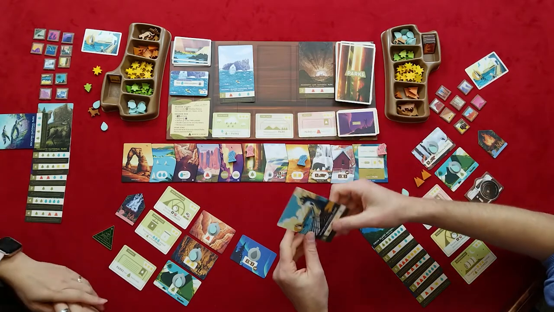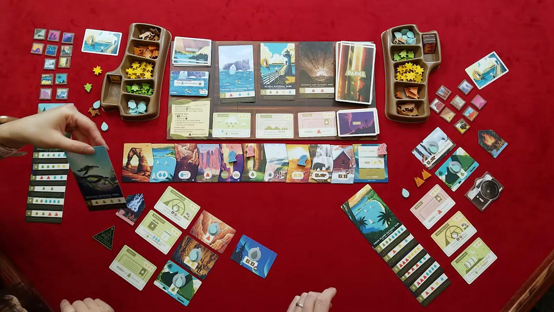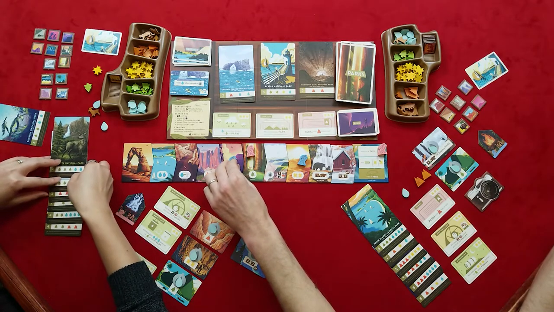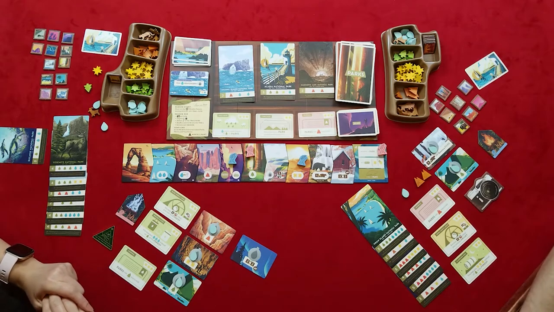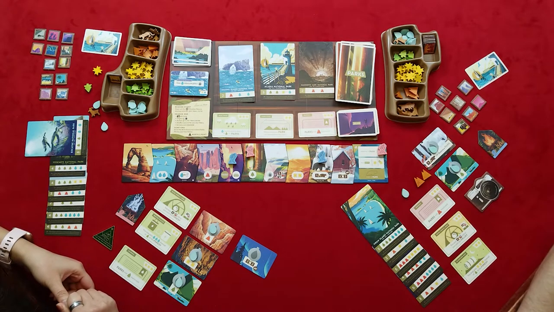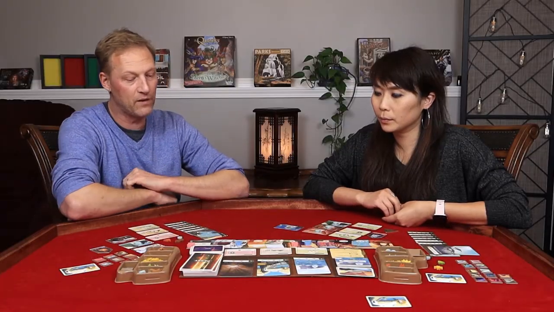Come on, be something good. I love this picture. Look at that sea turtle. Yeah, so that's pretty cool. Okay, I am going to go here. No, I'm not. You're not? Nope. Change my mind. I'll go here. And I am going to switch a mountain over to a wild. Nice. Buffalo.